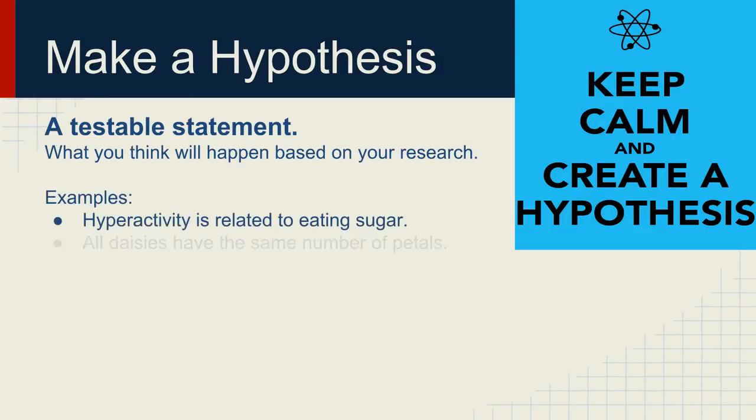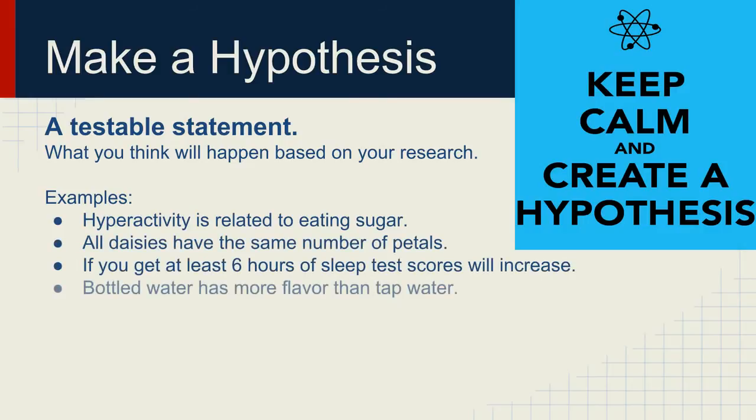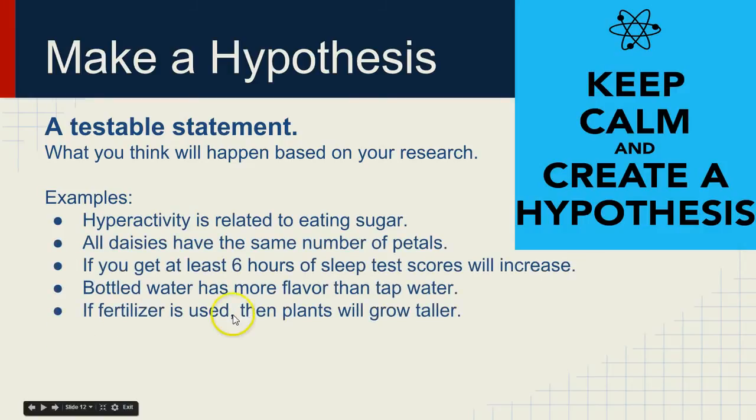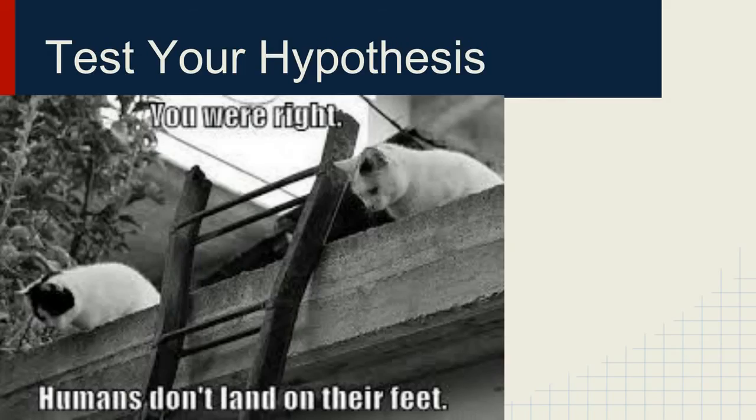Some examples of hypotheses are here. The last one down here is the one we're going to use as we go through the video, and that is, if fertilizer is used, then plants will grow taller. That is a testable statement about plants, and so that's going to be our example. After you make the hypothesis, you've got to test it.